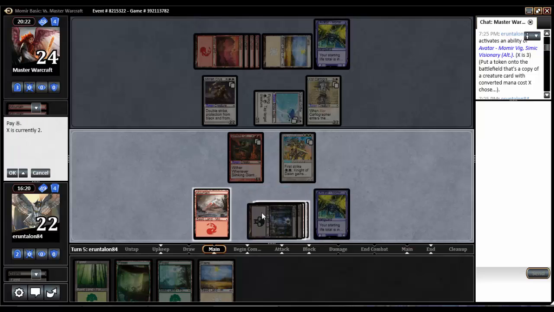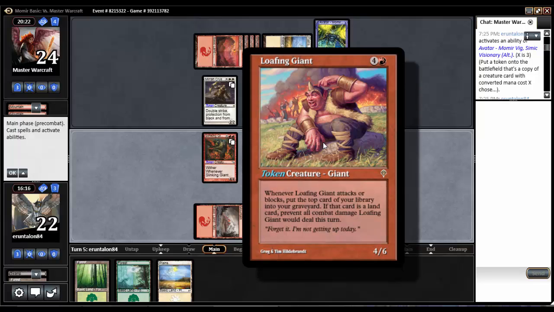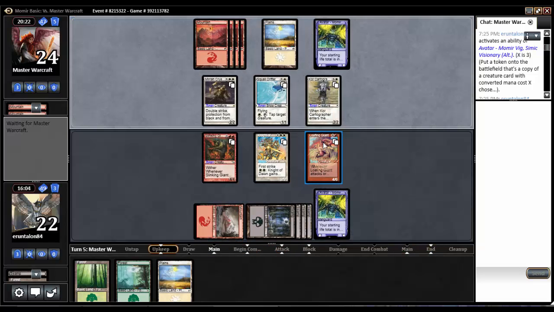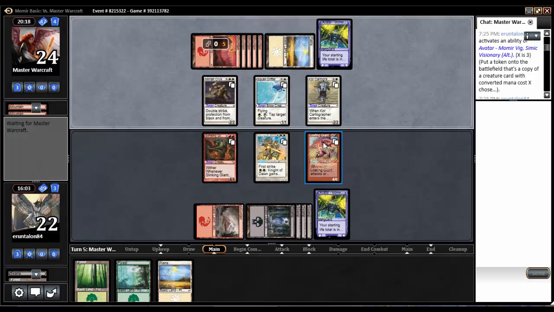Let's drop that swamp. Pitch one of those forests. Get ourselves a Loafing Giant. It's a 4/6. Whenever it attacks or blocks, put the top card of your library into your graveyard. If it's a land card, prevent all damage it would deal this turn. Awesome. So, you know, I'm going to hit a land 100% of the time. Oh, I'm getting bad cards.